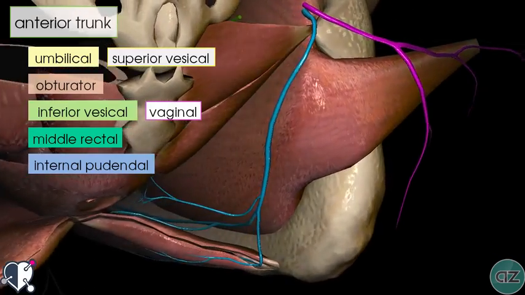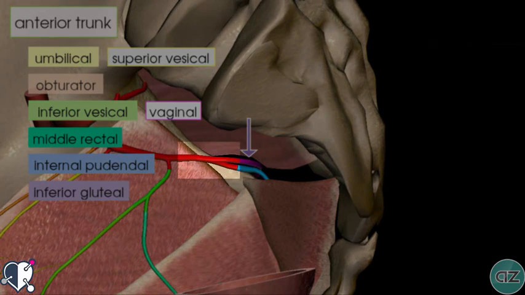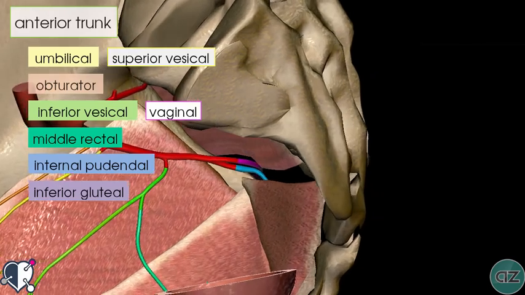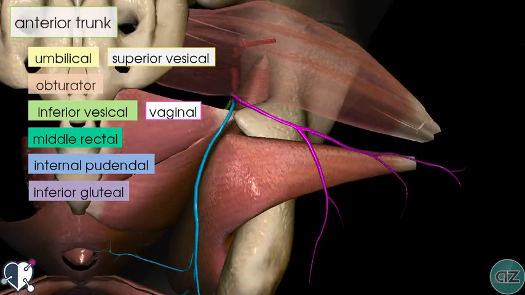The final branch, which you can see here in purple, is the inferior gluteal artery, and in this model you can see that it comes off a common trunk with the internal pudendal artery, so this is sometimes seen as an anatomical variant. Again, the inferior gluteal artery exits via the greater sciatic foramen, and it passes, like the internal pudendal artery, between the piriformis and the ischio-coccygeus muscle, running deep to the gluteus maximus muscle to supply the gluteal region.